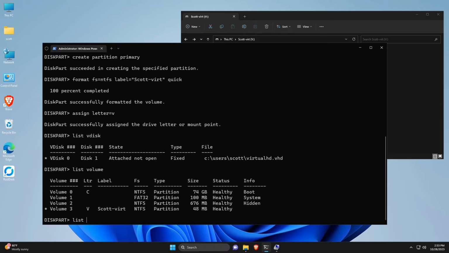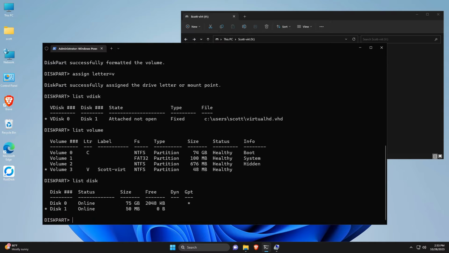Likewise, we can also do a command list disk, and when we list disk, it will list both of the disks, and obviously we have disk 1 as the currently selected disk. So we could do commands such as list disk 0 or list disk 1, and we can also do the command list partition. If I can spell here, list partition.